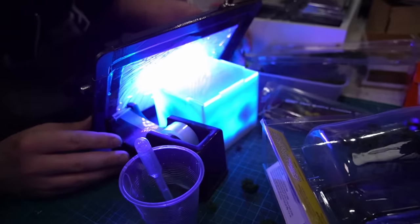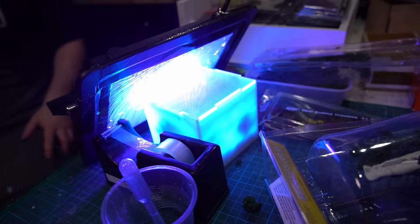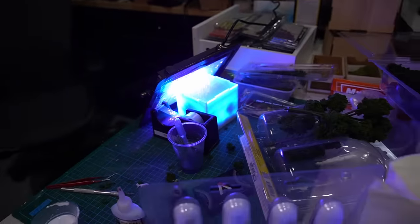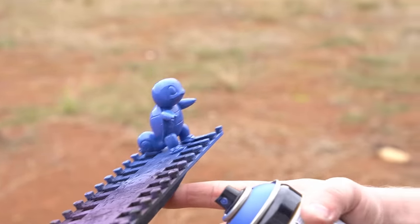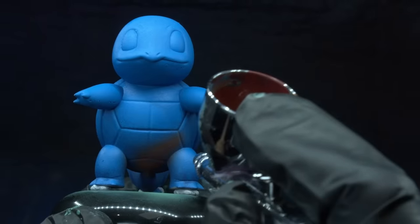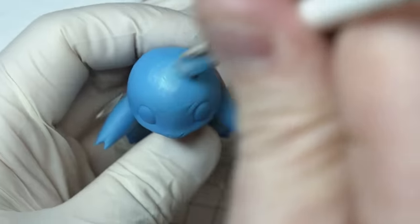Applying the UV light to cure it as fully as possible, all that was left to do was dress the rest of the scene and then, of course, paint Squirtle. So giving it a base coat in that contrasting color and slowly working my way up to the blue, then airbrushing on that turquoise color, I had a really great Squirtle foundation to start off with.